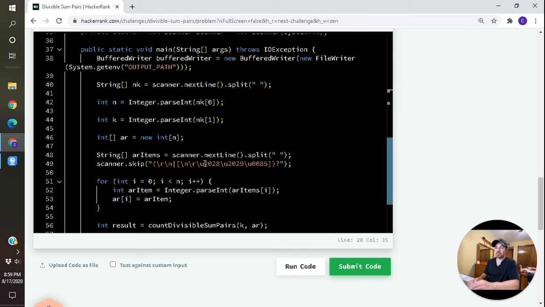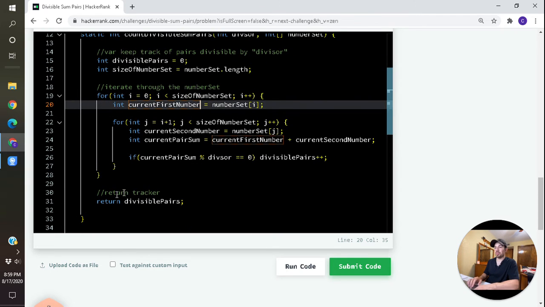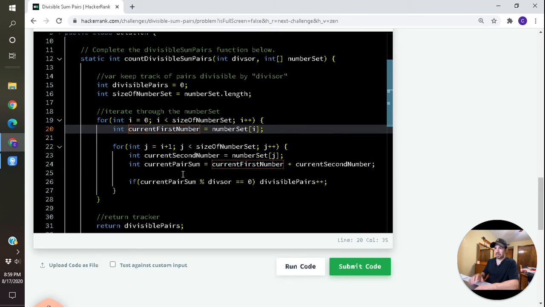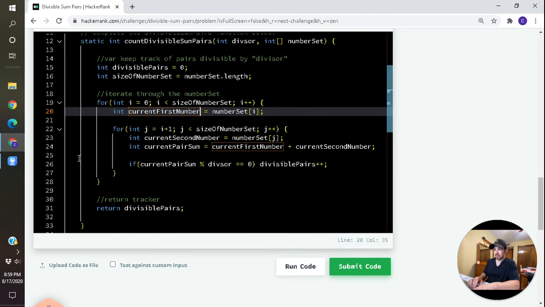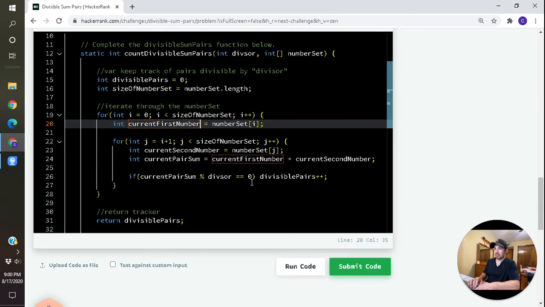So what, a method should only do one thing. This should only count divisible sum pairs. Okay, so what I can see is I need to allocate the calculation of the sum to another method, because that's an extra step that doesn't need to be handled by this. So we're gonna write another one.